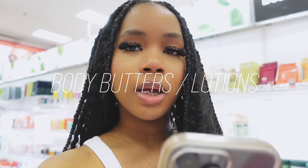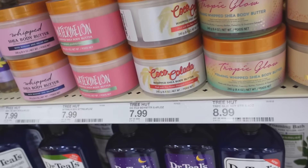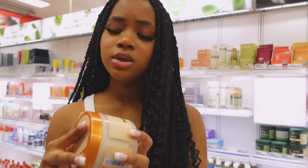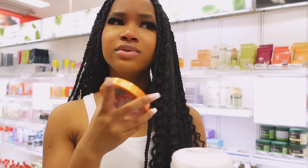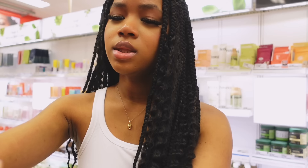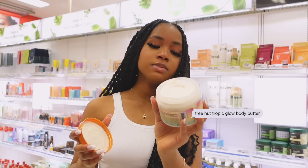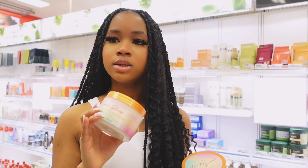Let me check my list on what else we should get. Next, I want to get some body butter from Tree Hut because I've never tried their body butters. I'm kind of debating between a couple, so let me see which one smells better. The vanilla scent for Tree Hut is very mild. That one smells pretty good — it kind of reminds me of Bath and Body Works a little bit. This one smells good as well and it kind of matches the other product but in body butter version, so I'm going to get this.